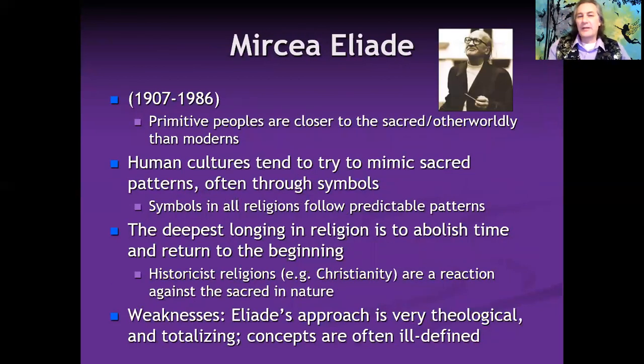Mircea Eliade sort of follows in the footsteps of Jung and refines things. He believes that modern cultures are less truly religious than what he calls primitive cultures. Americans, in a way, are less spiritual than people who are living close to the land. So urban dwellers, not as much as rural people. Americans, not so much as people who live, say, in indigenous communities around the world. He talks a lot about symbols, although he never really defines them very well. Everyone wants to abolish time, get back to the beginning when everything was perfect, sort of a return to the womb in a way, a return to Eden.